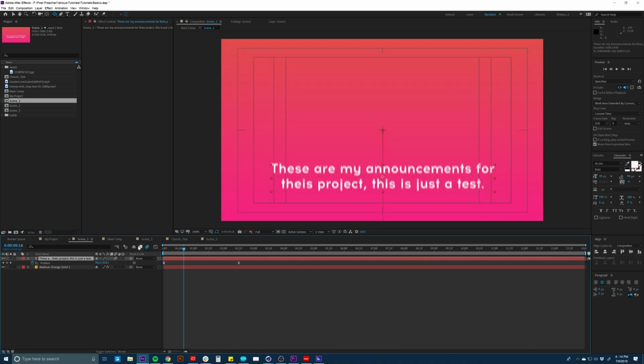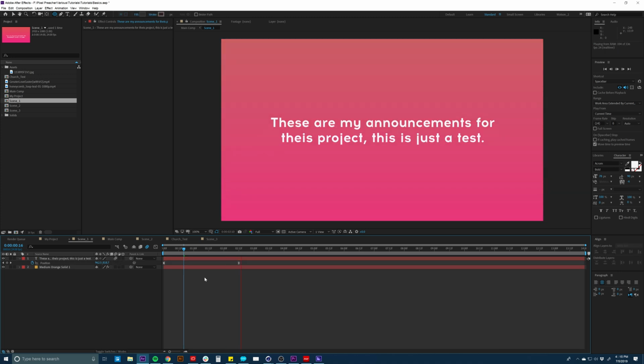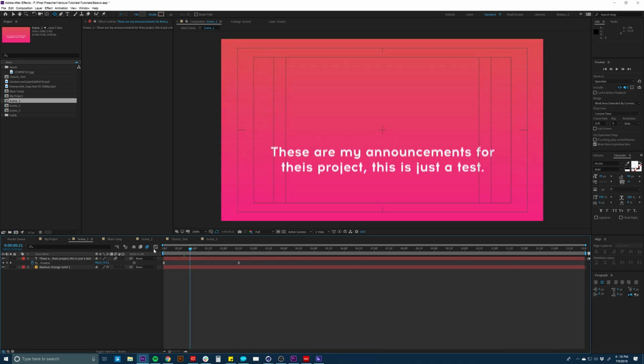You do want to make sure that you have your global motion blur turned on. So if I turn this off, it's going to turn off for everything. So you can turn that on, and then you select your individual layers with these little buttons here. Gives it a little bit more of a realistic look by how it moves. And sometimes you want it and sometimes you don't, but that's just another fun option there.